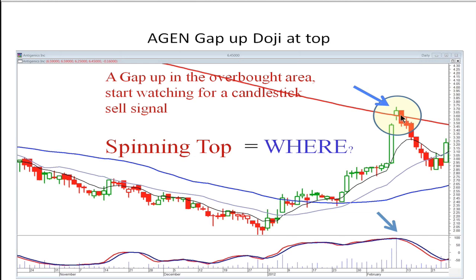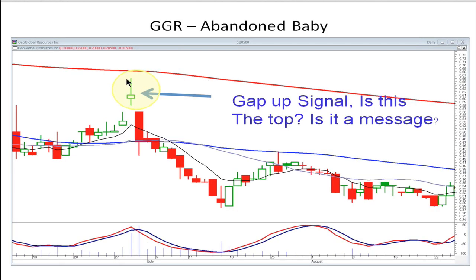That told us that this was the time to take profits, and our stochastics are starting to turn down. If you see a gap up, get ready to take profits. If I usually have a big profit and I see a doji and a gap up at the top, I'm taking off at least half my position, because that keeps my emotions out of my trading. But that's the probability telling us it's time to take profits.